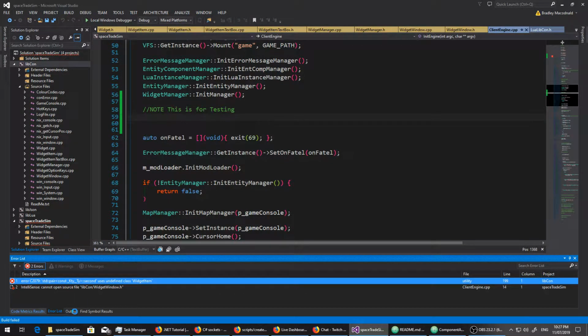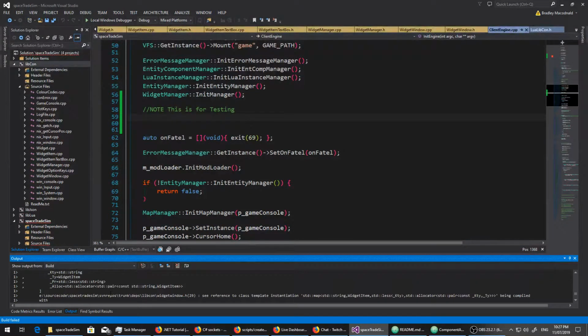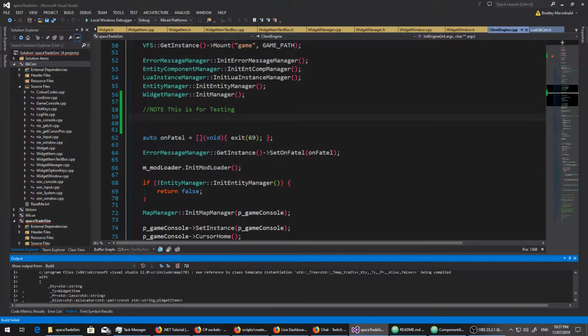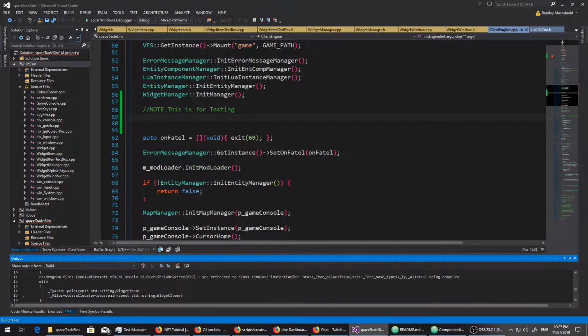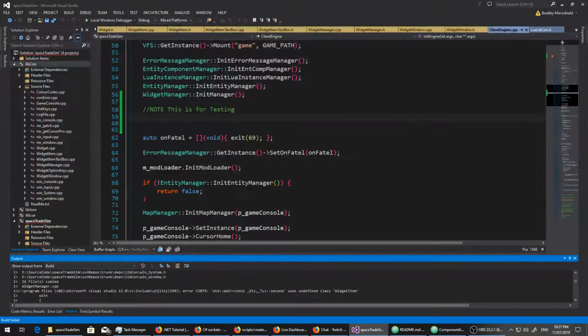Where did that get to? Output. Widget window. Widget manager. Undefined class. Widget item.